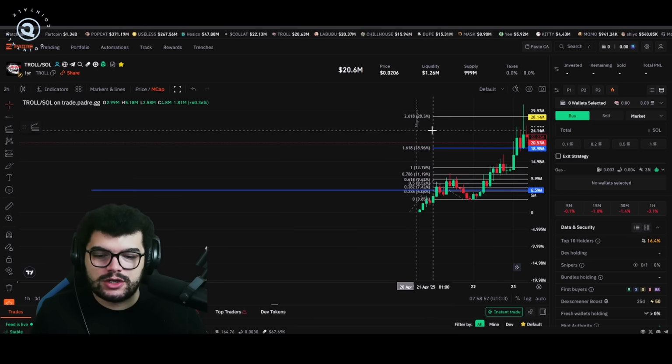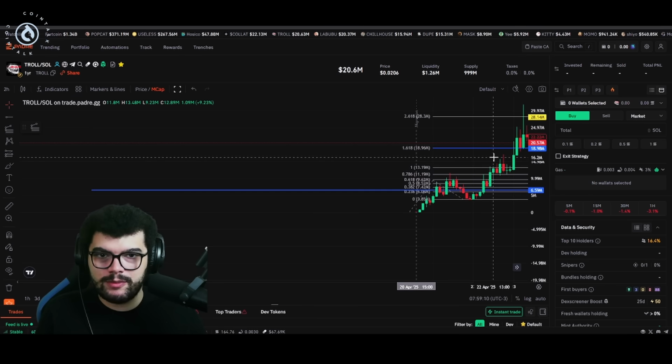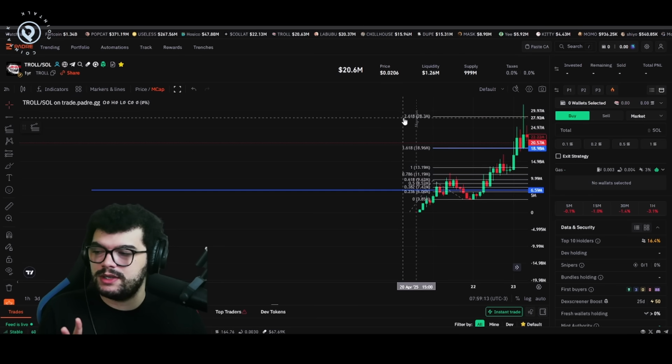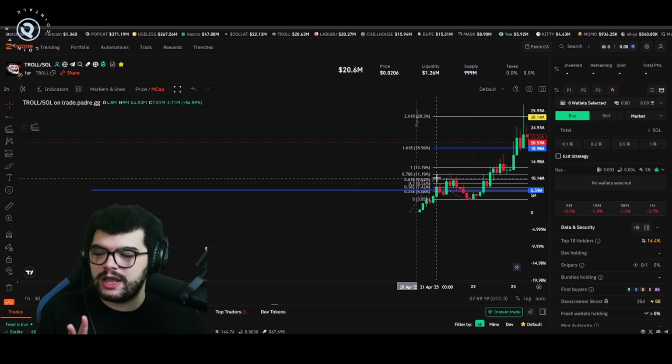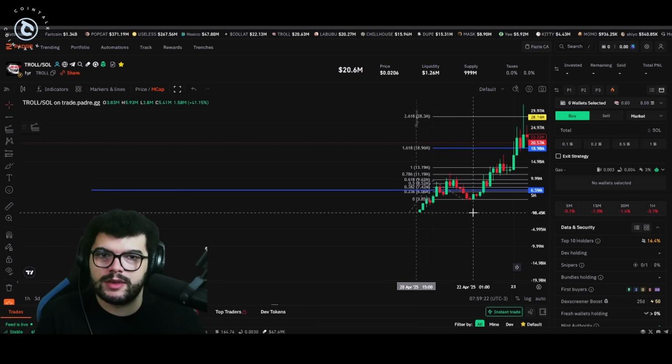In this way, if the chart is more bullish than not, you can make an extra percentage on top of your 80% gains. But you should definitely, on the first pump, always dump everything in the 1.6 and the 2.6 fib line extension. And these charts work better if they're meme coins that pump, say, to 10 million, 5 million, and then correct quite a bit. And so let's see what happens.